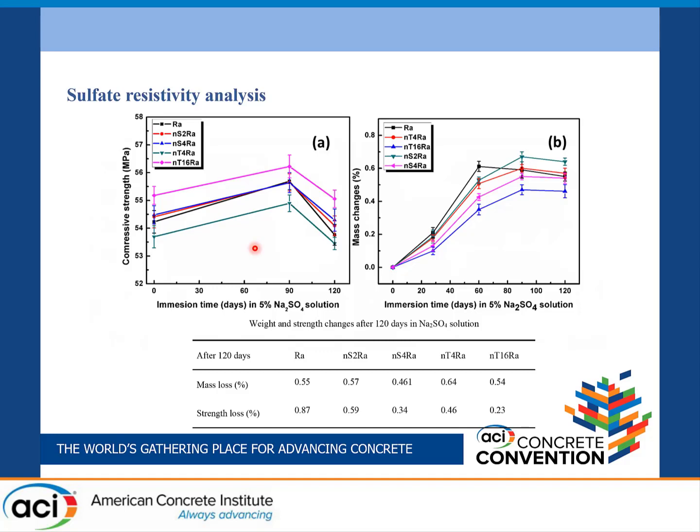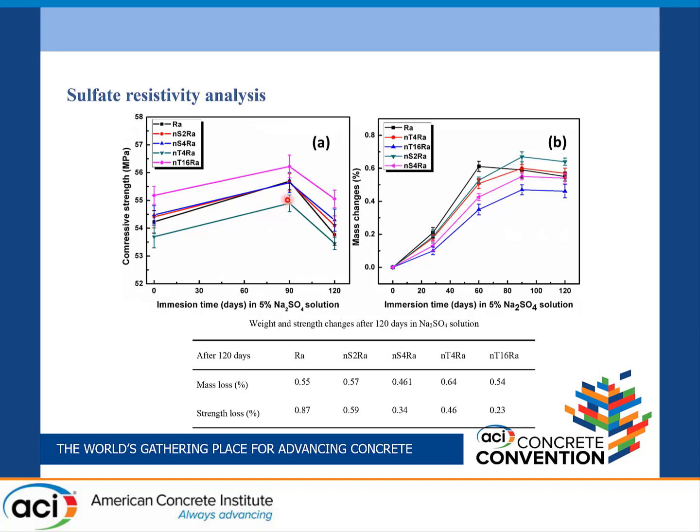After this, we did some durability tests to see whether it creates a durable concrete surface or not. The sulfate resistivity analysis: after 28 days of curing, all samples were immersed in 5% sodium sulfate solution for 120 days. From initial immersion to 90 days, all samples increased in strength. This could be due to the continuous hydration and the compactness of the surface microstructure due to the formation of expansive agent on the surface.